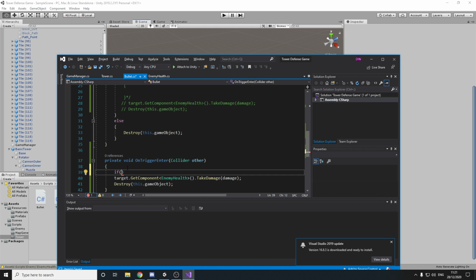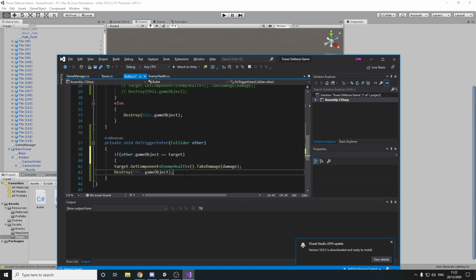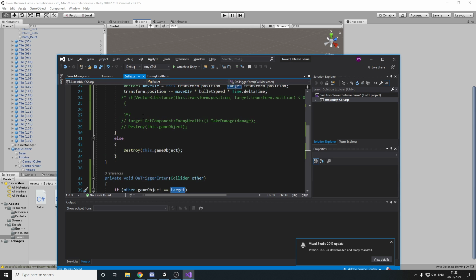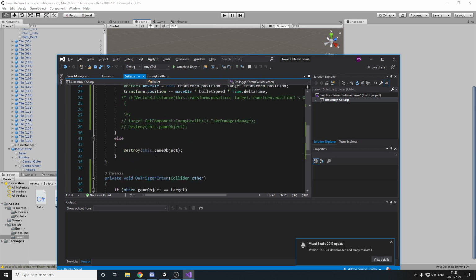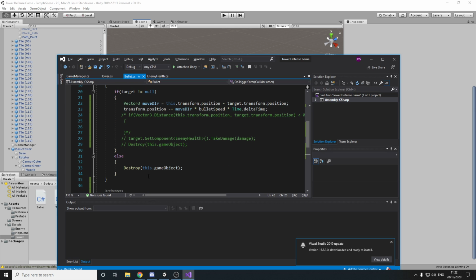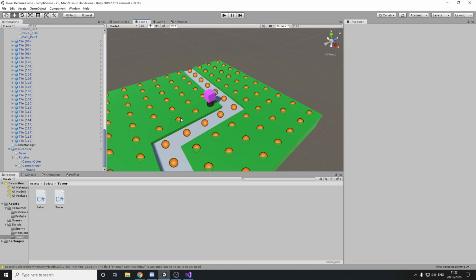So if other.gameObject is equal to target, then we will simply execute this code, which should remove health from our enemy, and then afterwards destroy this game object. So we'll try the first and then the second approach and see which one's better.